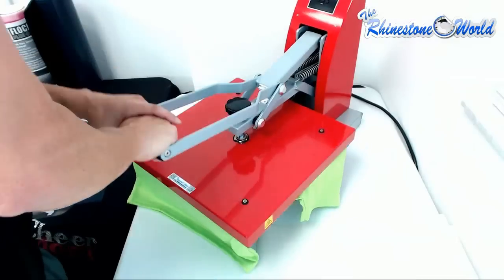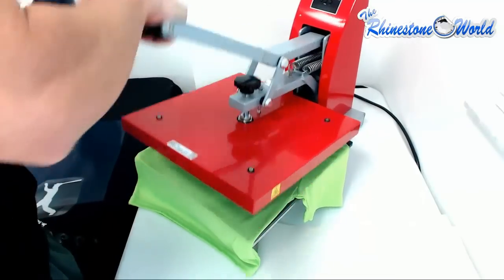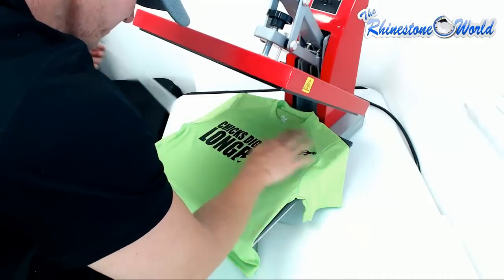Let's go ahead and hit this for a couple seconds. Again, I'm only gonna hit this for about 2 or 3 seconds here, and up. Let's go ahead and get that off there. You can see, hit it perfect.